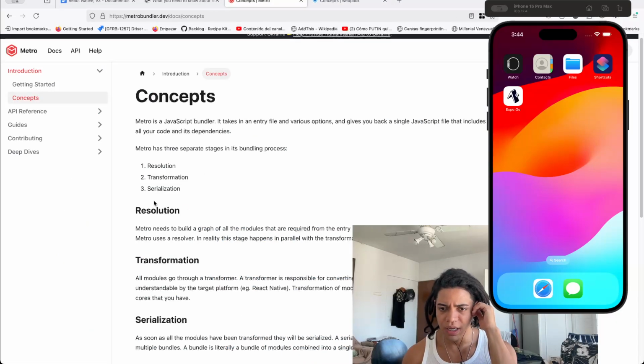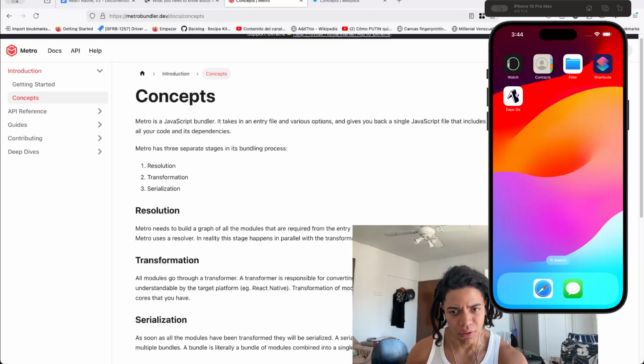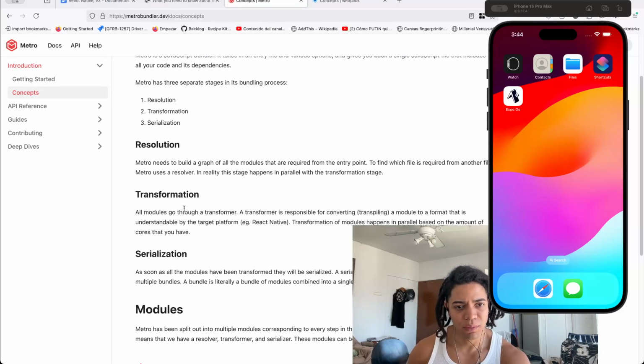So Metro has this resolution phase where it builds the dependency graph from an entry point. In reality, this stage happens in parallel with the transformation stage. All modules go through a transformer.